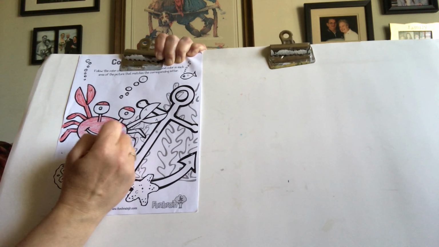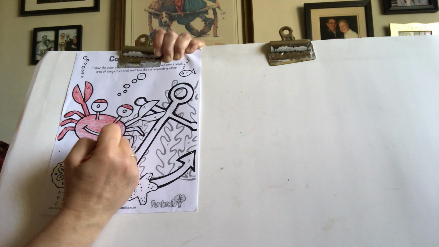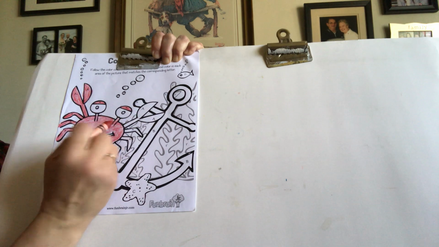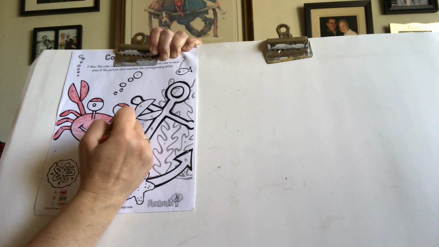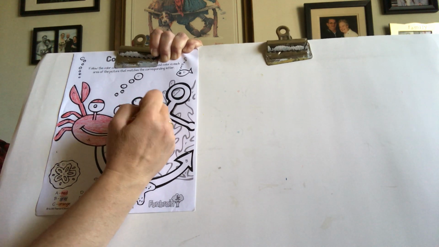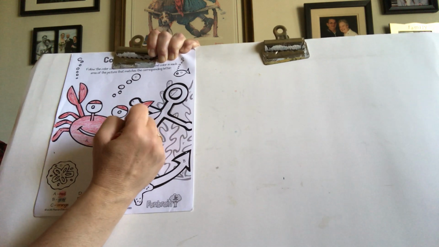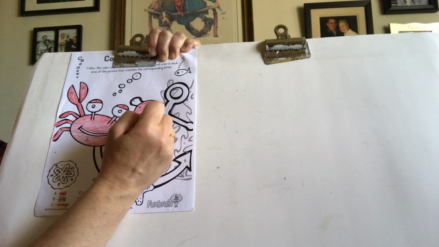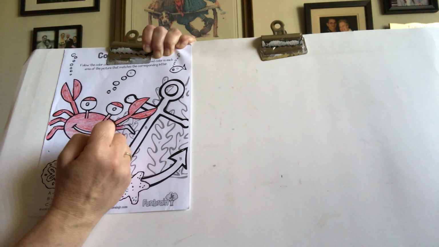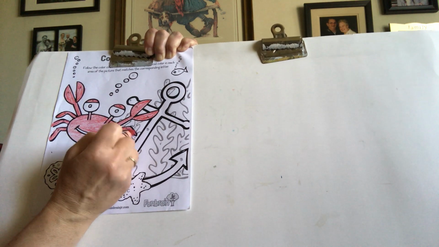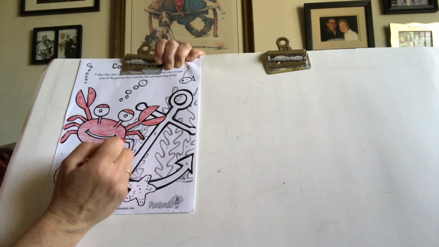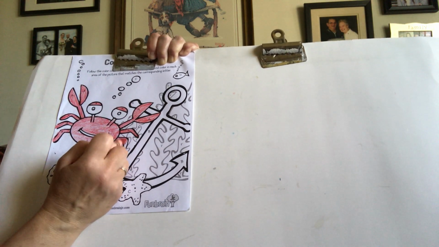Okay. Remember, you want to make sure that you're doing each space the right color, so only do one space at a time. Right? And up in here, it looks like one of his claws there. His big, sharp, grabby claws. And it looks like we have a couple more legs over here. Okay, so crabs have 1, 2, 3, 4, 5, 6 legs, and then those two big claws.